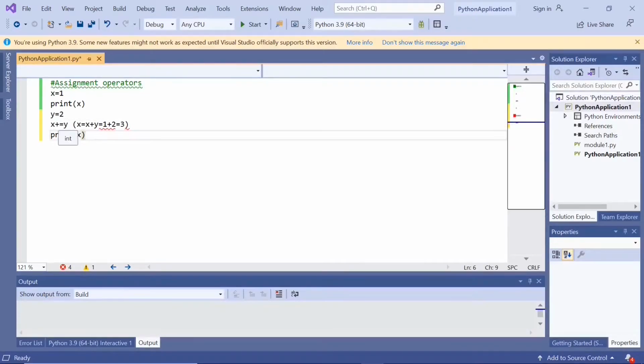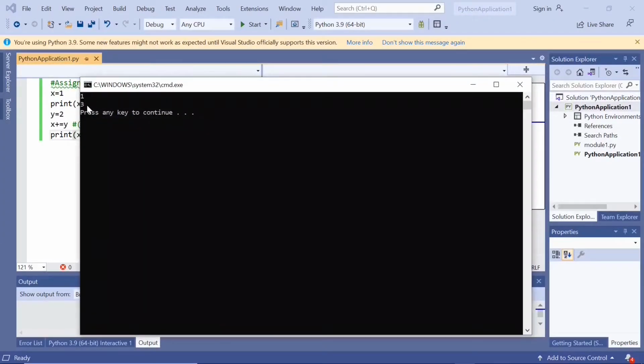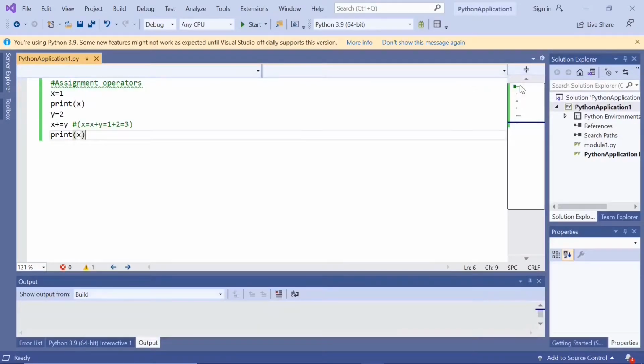So here when we assign in this way, x plus is equal to y, then the answer we should get should be 3. Let's comment this part out because this is just an explanation. Now debug, so it has printed 3. So initially x is 1, and to that we are adding y.